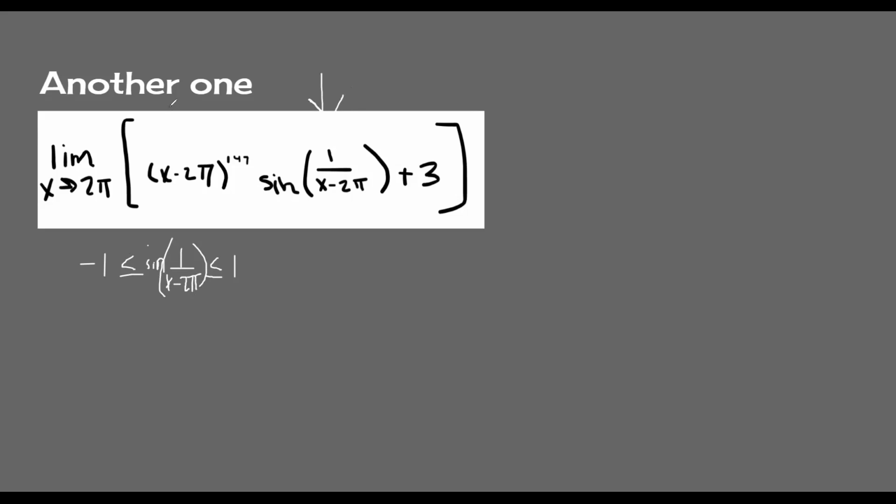Remember, our goal is to make it turn into this whole thing. So we can't forget about this first part, x minus 2 pi to the 147th, or the plus 3. But we do this part first because it's the multiply. So you just put that on all sides. We have to multiply all three sides by the x minus 2 pi to the 147th power. So we do this here. I'll pause it for now so you can see.